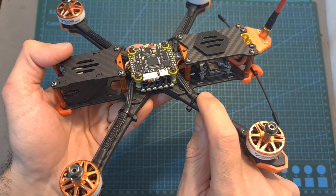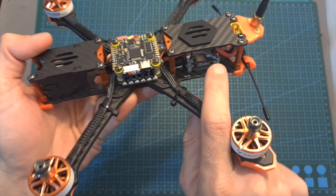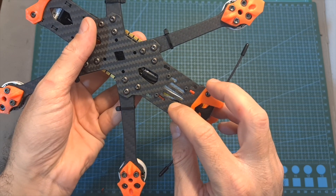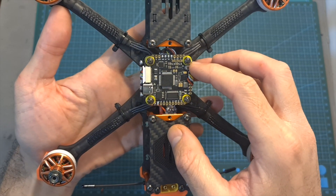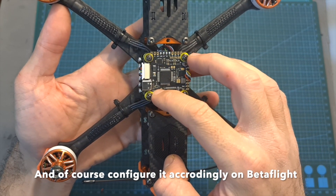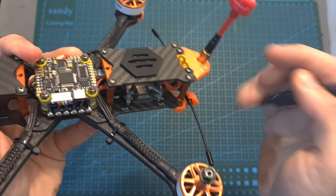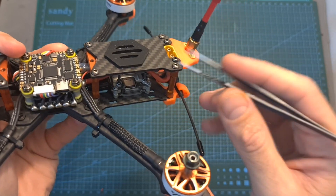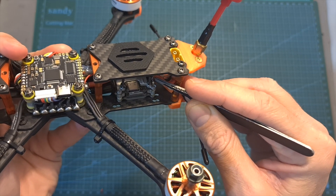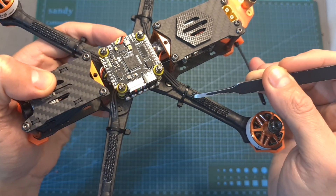You will need to use the 12cm long version of the Caddx Vista coaxial cable, insert it on the bottom of the stack, and mount the Caddx Vista unit on the front 20x20mm mounting holes — otherwise the cable will be too short. To keep your build tidy, I recommend rotating the flight controller 180 degrees so the 10V pad is closer to the Caddx Vista. If you're using an IPX to SMA or RPSMA antenna connector, make sure the IPX connector is properly secured and do not apply too much force, as the IPX connector of the Vista might be ripped off. Finally, I recommend using zip ties to properly secure the motor wires.